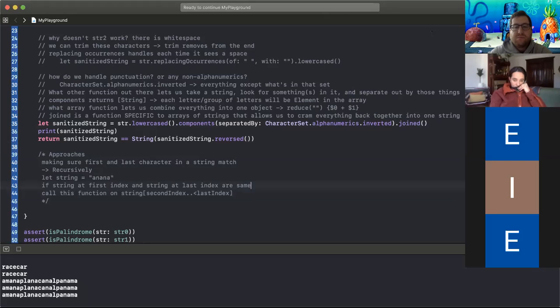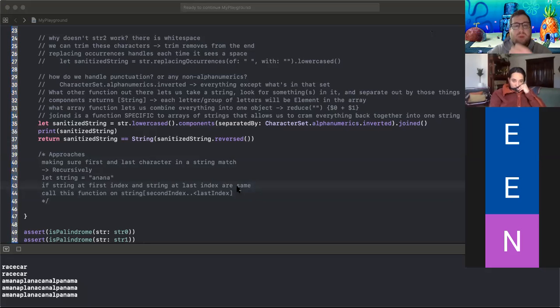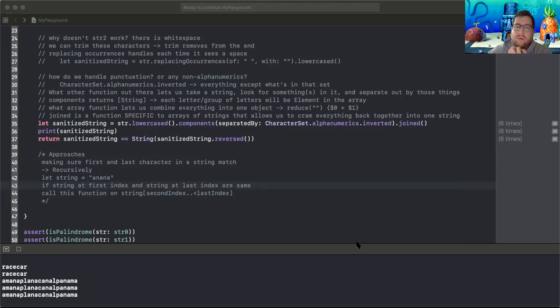How can we do this? Anyone remember anything about string indexing? Any thoughts?